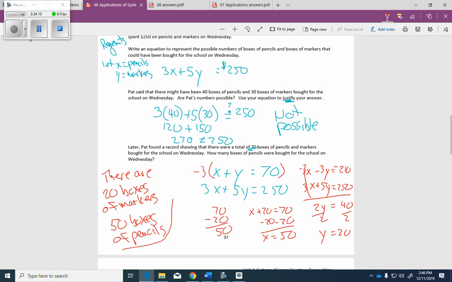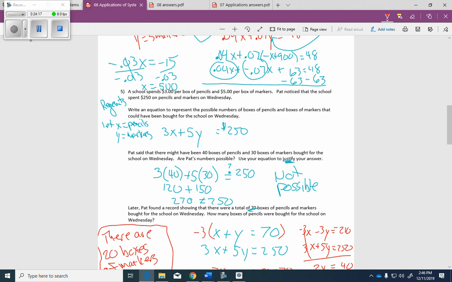Really, there was a question like this. Some students didn't realize that it was a system of equations because they had the different parts, right? They had this that I could call part A, where you had to write an equation, and then you had to check if your equation worked with certain numbers. And then when they got to this third part that I'll call part C, they wrote the equation x plus y equals 70, but they didn't realize they should have used the equation from part A also. Remember, all these parts probably have something to do with one another. So think like that when you're doing Regents exam questions.